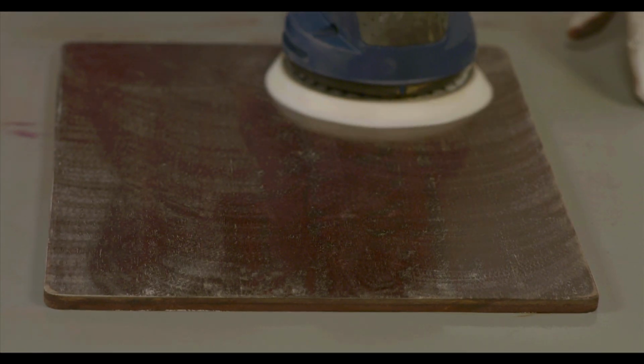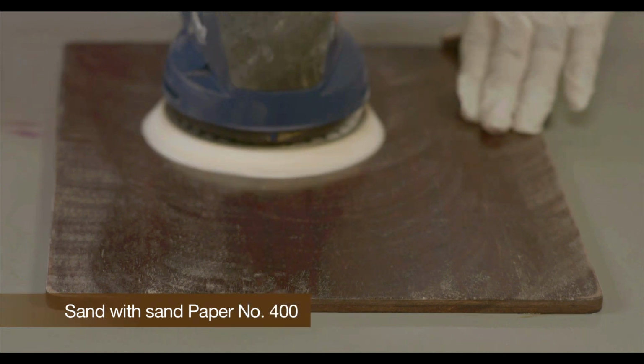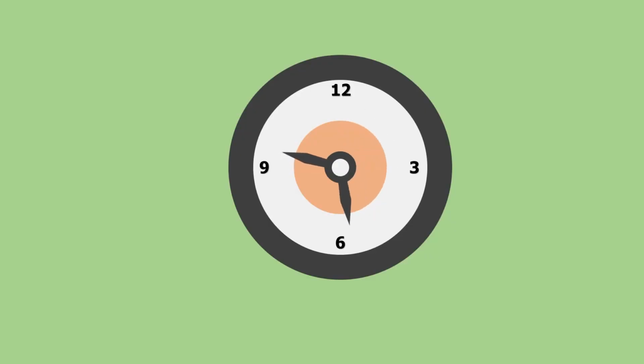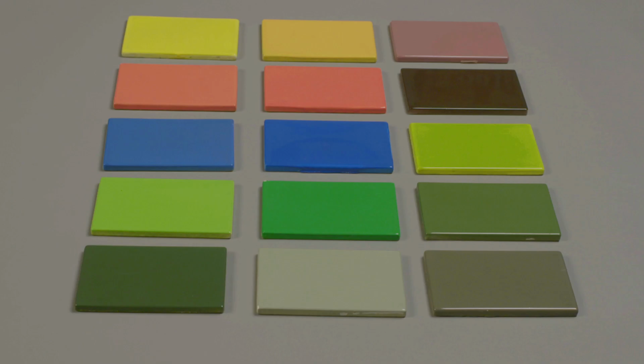Dry it for 1.5 to 2 hours and then sand the surface with emery paper number 400. Wait for 2 hours. Apply 1 coat of Gloria Glossy for gloss finish or 1 coat of Gloria Matte for matte finish as per procedure.